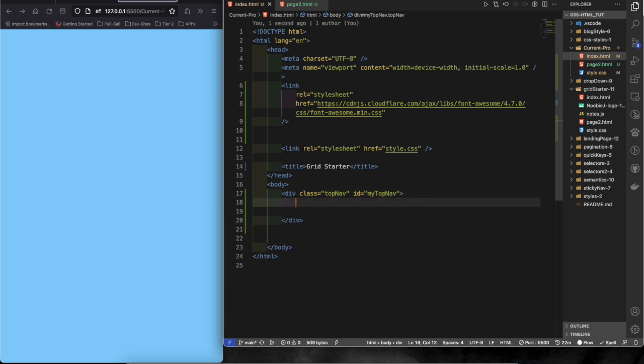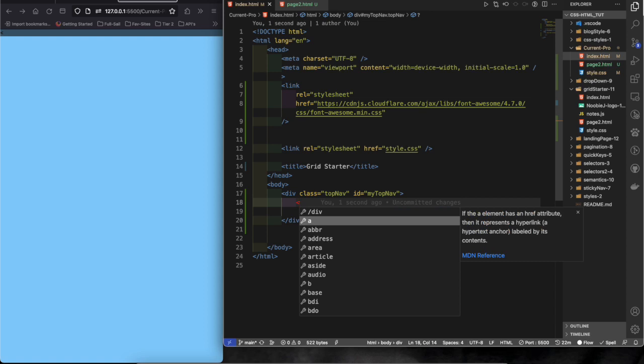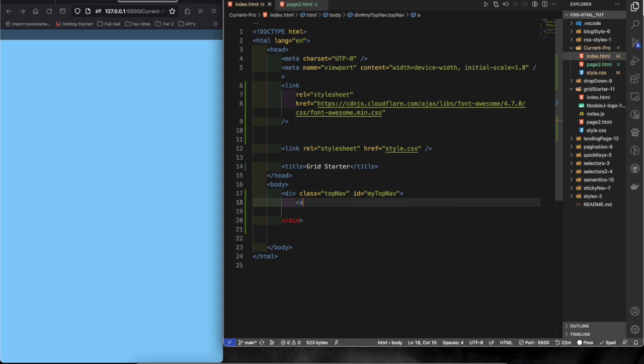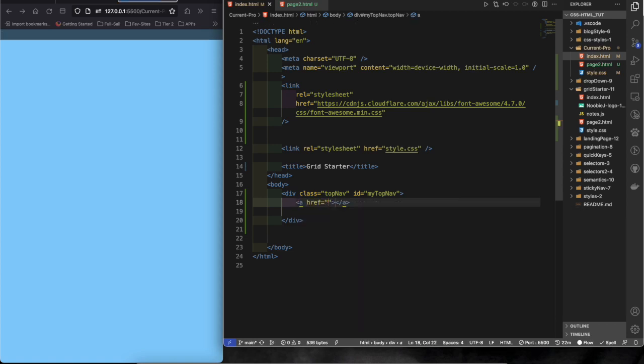Now inside the div, we're going to give it an A tag, and we're going to need 5 of those. We'll copy that and paste that in there 5 times.